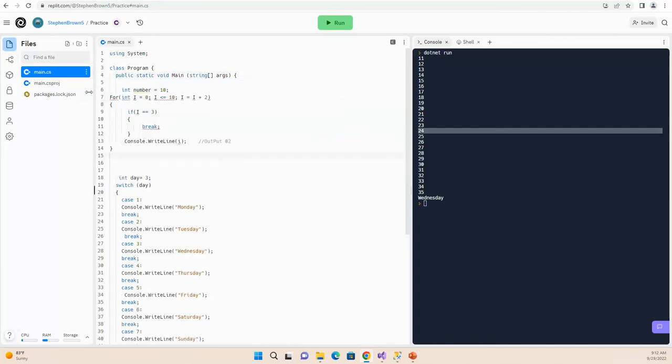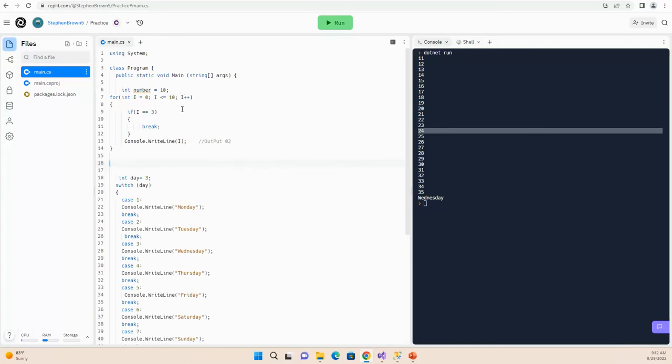All right, so we got our for loop here. Just gotta change a few things. So we have int number equals 10. For i equals 0, i is less than or equal to 10, i equals i plus 2. But in this case, we're going to just do i plus plus. So it's going to start out with creating a variable, which is i equals 0. And then it's going to be i is less than or equal to 10, and i plus plus.